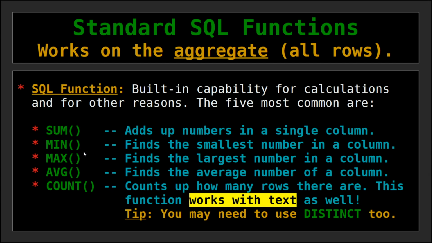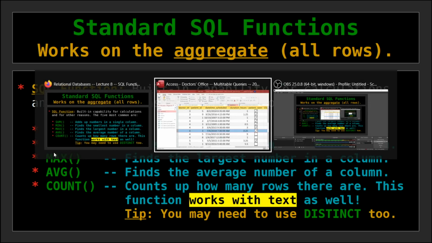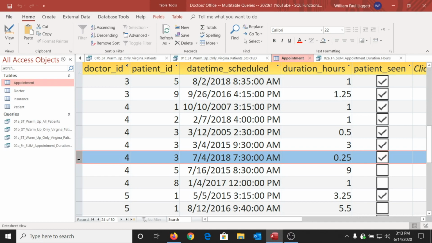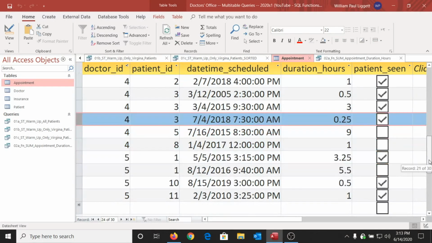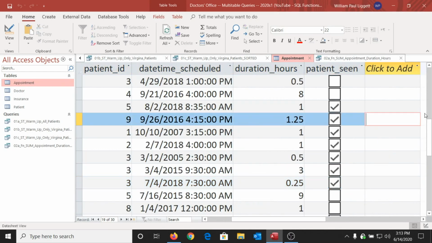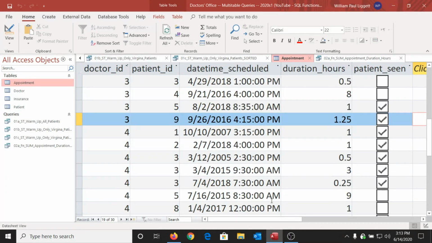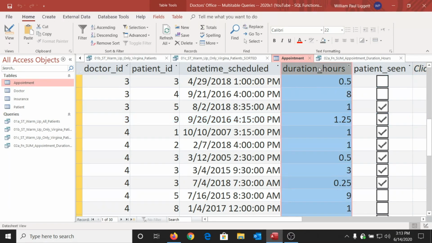Obviously, I'm giving you a huge visual hint here with my mouse, right? So we're going to use this min function. We're going to find the smallest number in a column, all right? And just a heads up, it doesn't really matter if there's a couple of rows. I have this thing highlighted with 0.25, but there could be a bunch of different rows in here that also say 0.25 or whatever. I think that should be the smallest. We'll write some SQL to double check my logic or assessment in this regard. So that's what we're going to do. We're going to try to find the smallest number in this column.